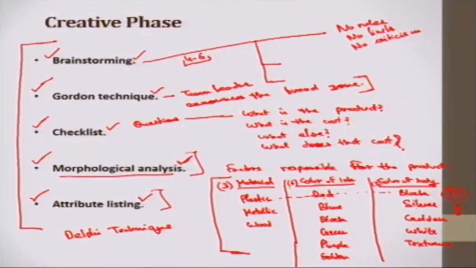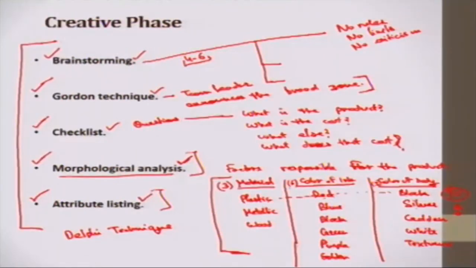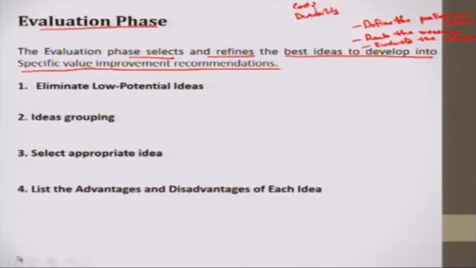Plastic pen with red color ink and with black color body. So, what would be the cost? What would be the performance? What would be the acceptance by the customer? So, we can define the performance measure here as what is the cost. Okay. Second is durability. For instance, if I have selected plastic, metallic and wood body, the durability would be different. Okay. Then what is the appearance if I select that as one of the measures. So, these are all based on the customer requirements.